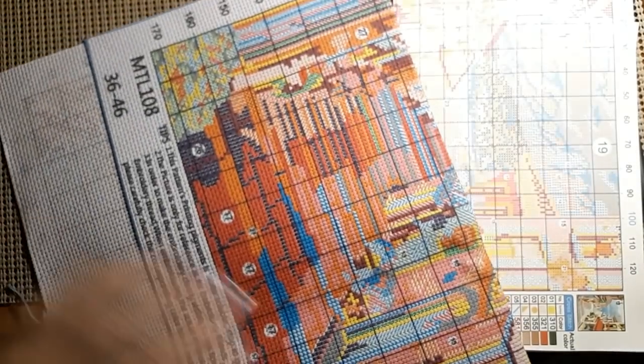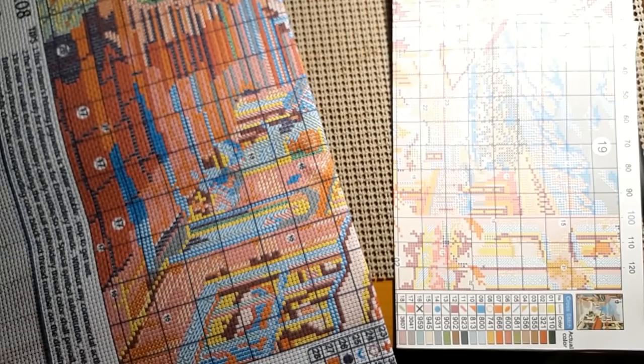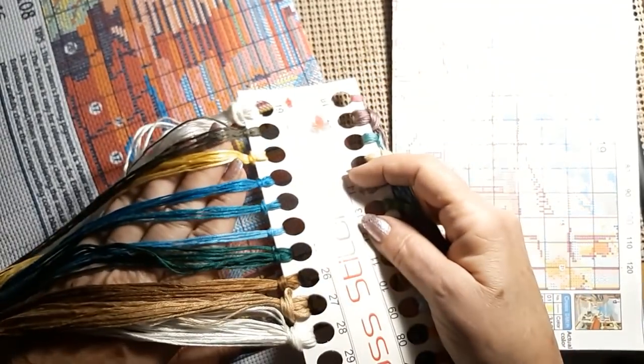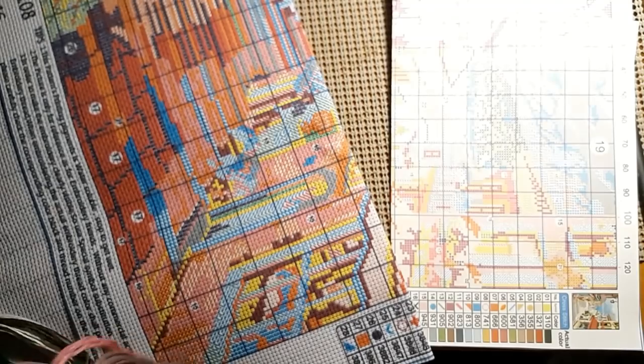Let me turn it around if it doesn't get stuck on everything. Jeez Louise. Let go. Then you got some grays and whites and look at those turquoises. Oh, good colors. Love them.